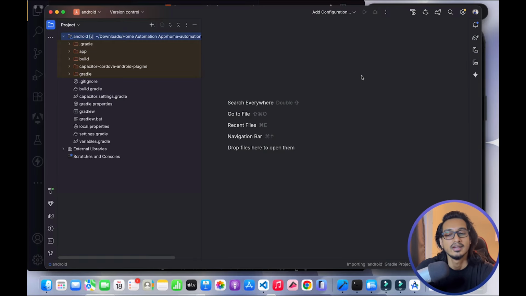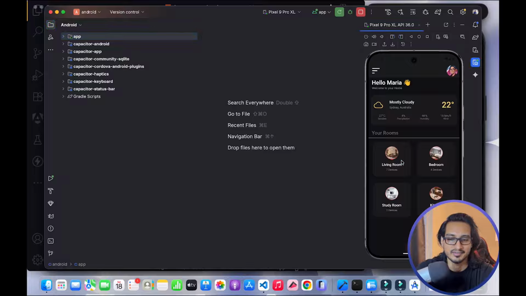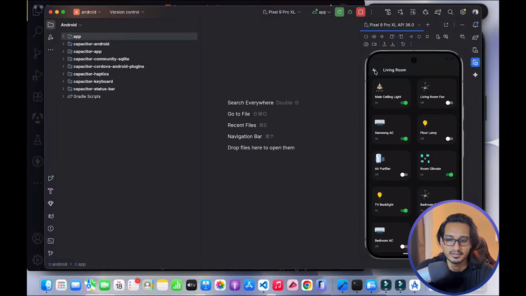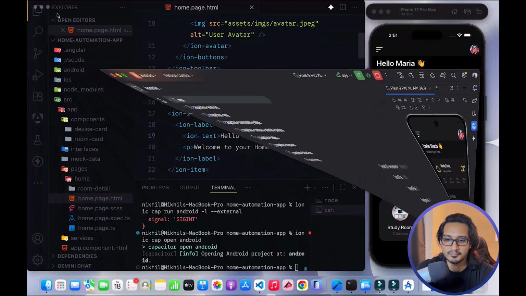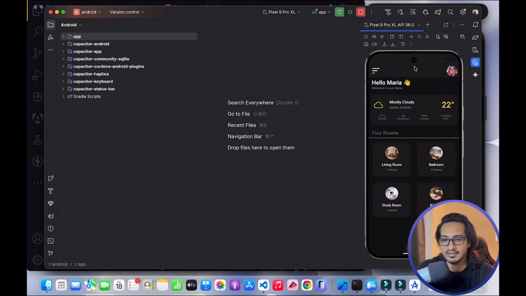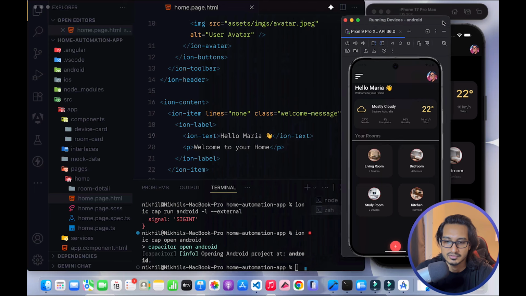I'll run on this particular emulator. It is about to launch, and there we go. So it is launched and looking lovely, I must say. I'm happy with the design part. Now we need to work around with a lot of things. So I'm going to minimize it. One more thing I can do here is get this emulator out of here, for which I have to go to dock view mode, dock unpinned window. Now it is taken out of the Android Studio.